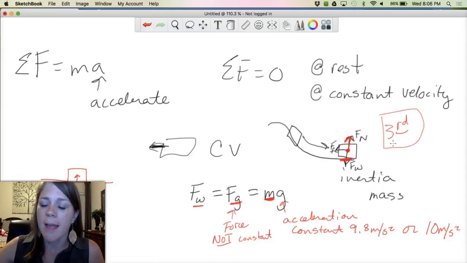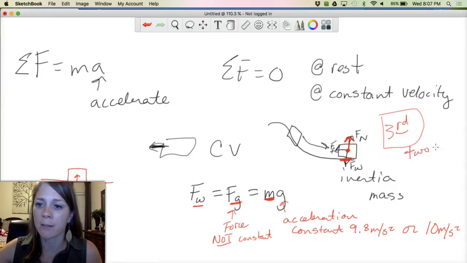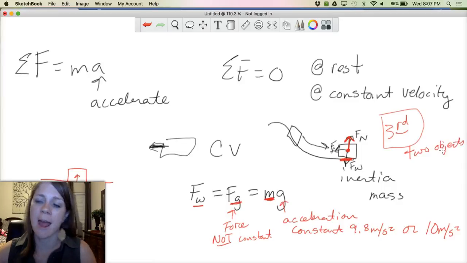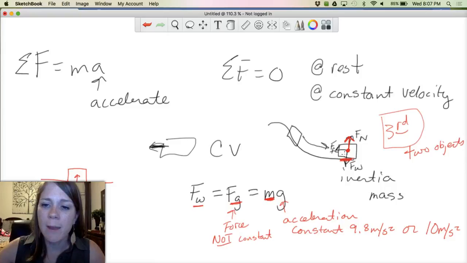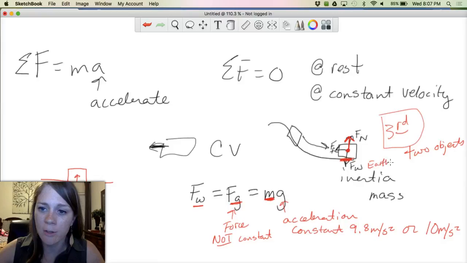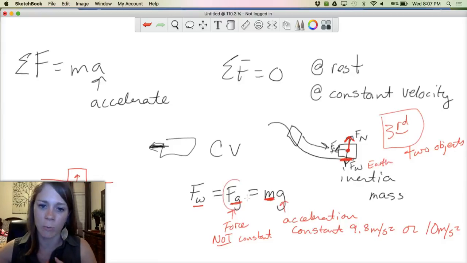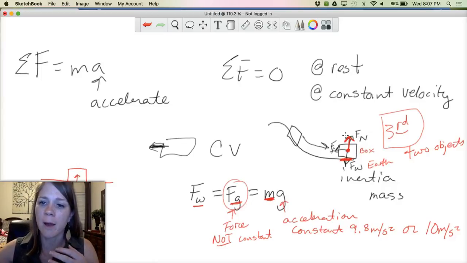to Newton's third law. To test whether it's an action-reaction pair, you have to ask yourself how many objects are in the scenario. There should only be 2 objects if I'm talking about an action-reaction pair. When it comes to weight force and normal force, what causes the weight force? The Earth does. The Earth causes the weight force because that is the gravitational force, as I already said, that the Earth pulls on that box. So we have the Earth in this situation, of course we have the box, and then the normal force is provided by the surface or the ground.